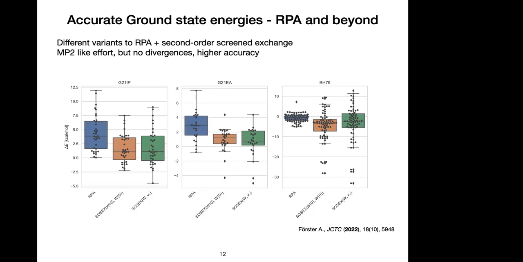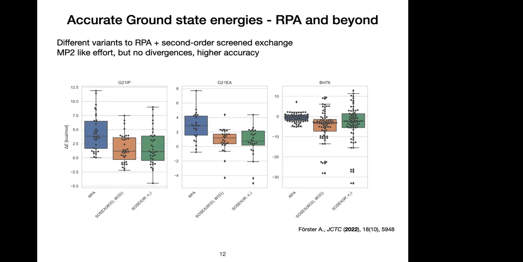And these accuracies, I mean, you might get them with double hybrids, but especially when you use second order exchange, you really get good results. You don't really get great results for everything you see here: for the barrier heights, actually, RPA works very well. The second order screened exchange makes things worse. But that's a different issue.